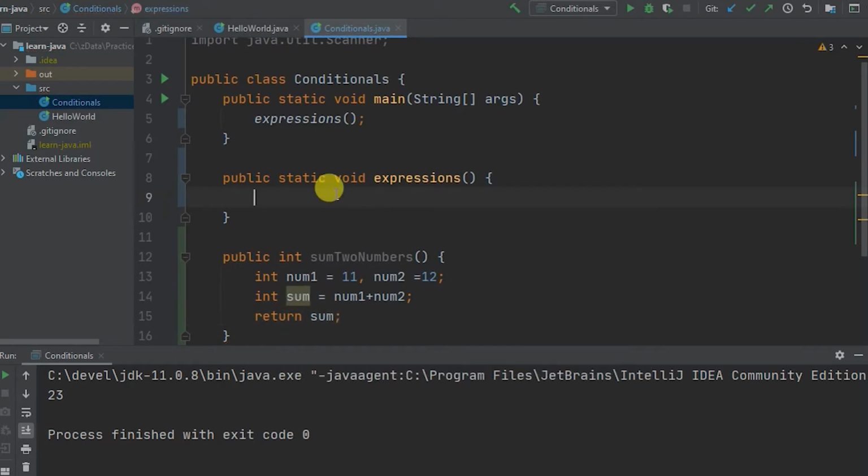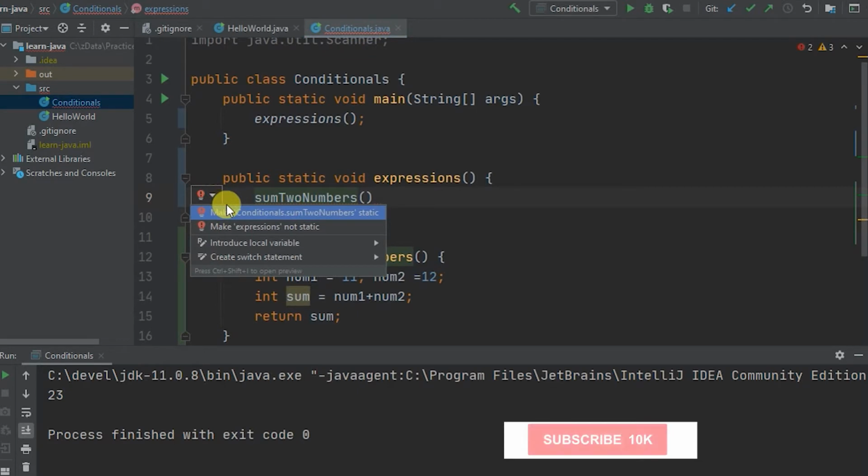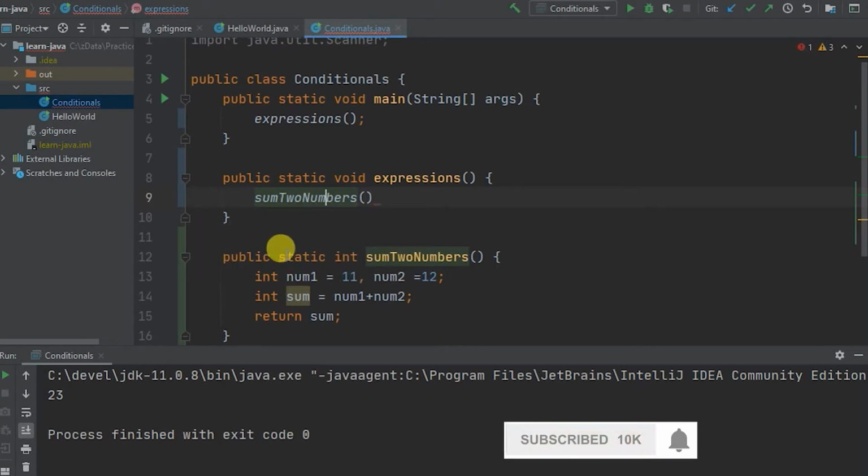And in expressions we call sum. Then there's an error message, because it's not static, you can't refer to that function, so I'm going to make it static.